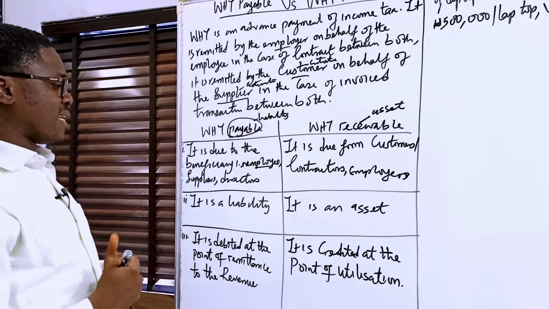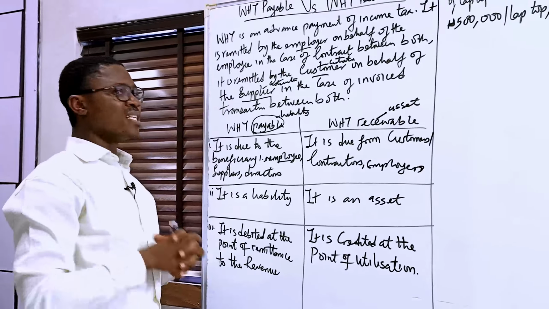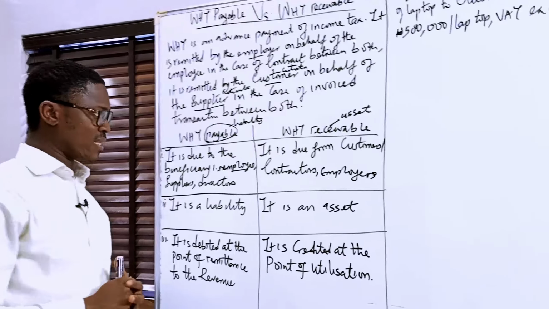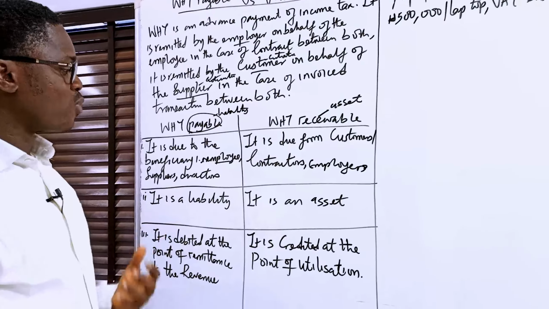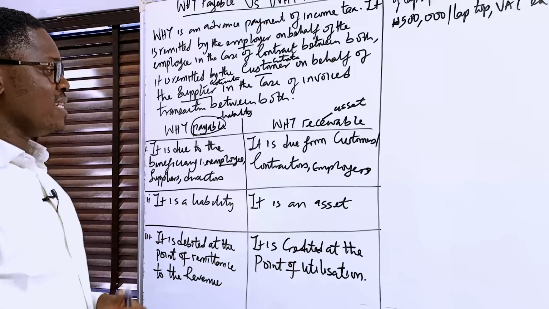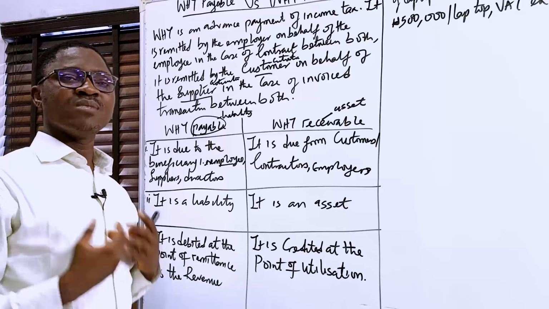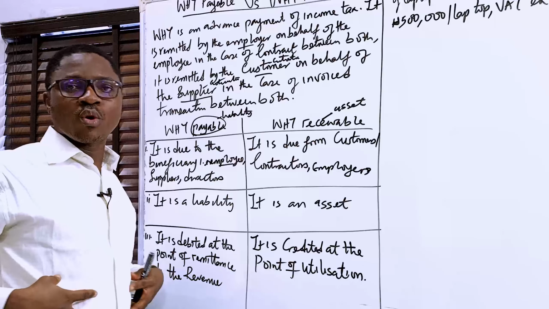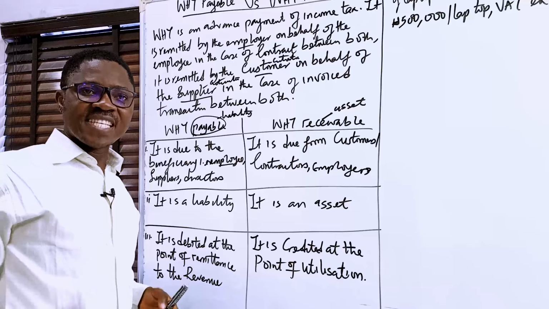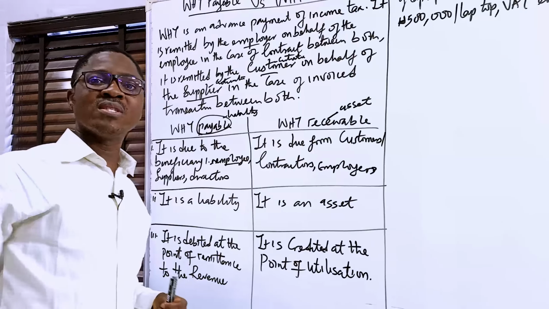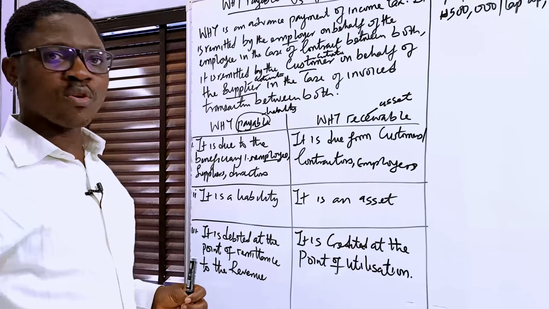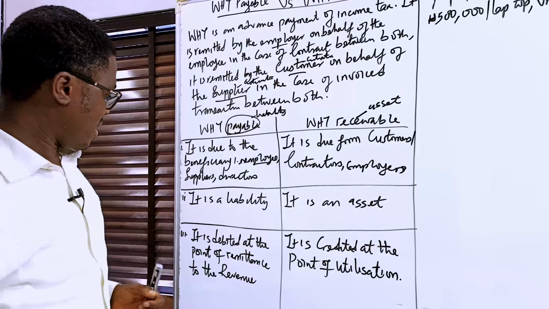It is a liability. Just as I said earlier, withholding tax payable is a liability. That simply means that you will find it in the liability position of the entity. I will shed more light on that later. Withholding tax receivable is an asset. Why is it an asset? It is an asset because this is the withholding tax that has been deducted on behalf of the employee, director, or contractor, which the contractor is expecting to use to defray the income tax liability at the point of filing, or at the end of the financial or tax year.